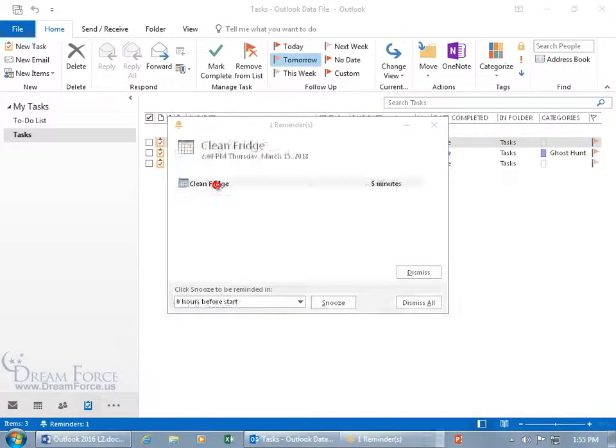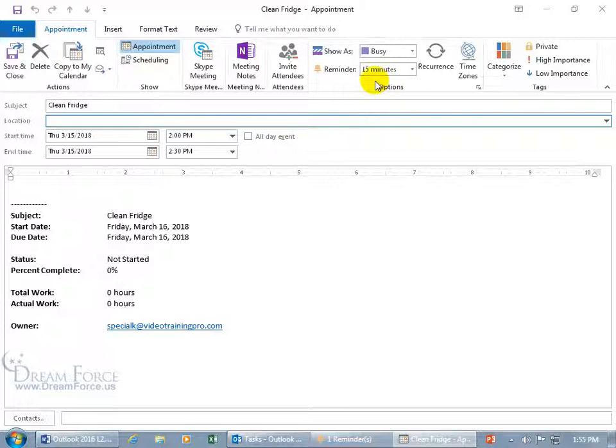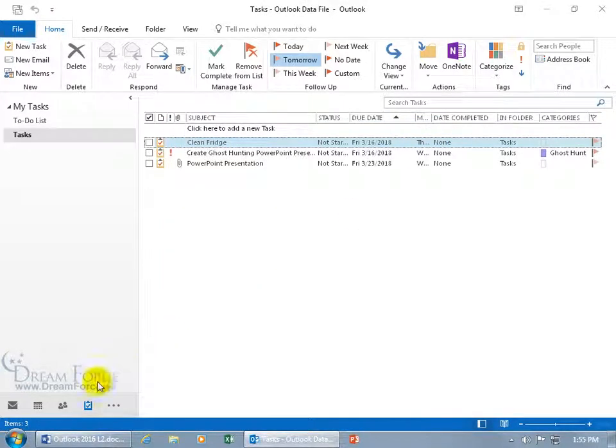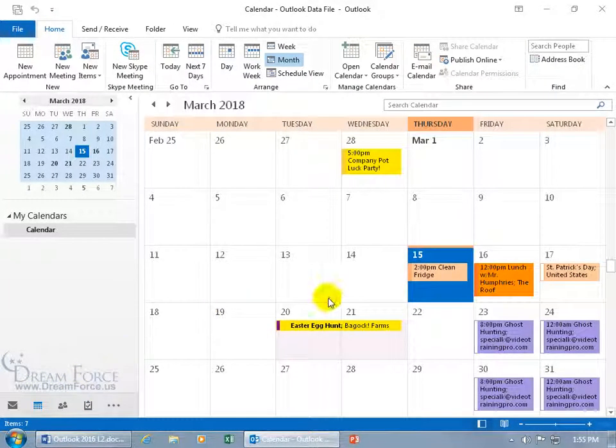And if you double click to open it up, you can see that the reminder is 15 minutes out. So you can see down below the contents of the task, which is tomorrow. Anytime tomorrow, I just have to clean it out. So let's go ahead and close out of there. And let's dismiss that and go to the calendar so you can see it from the calendar. There you go. That's the appointment that got created from my task that's due tomorrow all day. I just need to complete it by tomorrow.